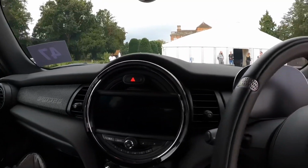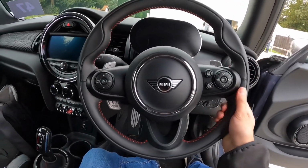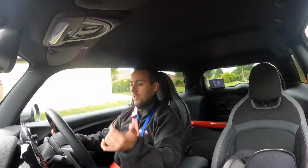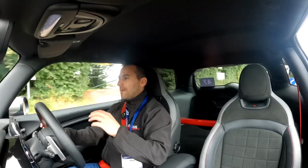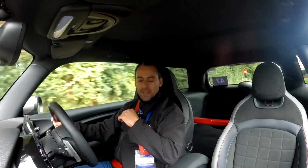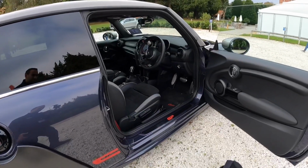So yeah, first things first, let's talk about steering weight and feedback. It definitely feels like it's got a good little bit of weight, still probably lighter than I'd like. Definitely does have a really nice idle sound. Sitting there at traffic lights just now, it really does burble and have a nice bassy note, which is really nice. Does sound good. Like I say, the interior in general is really good.